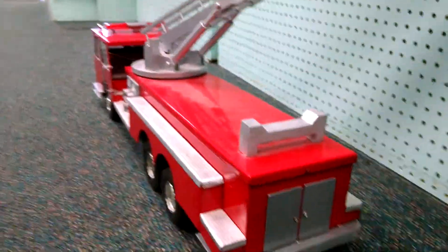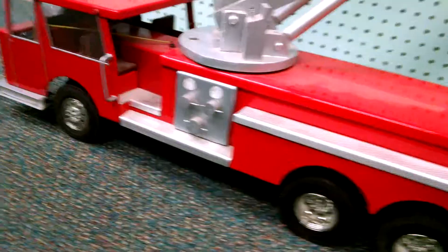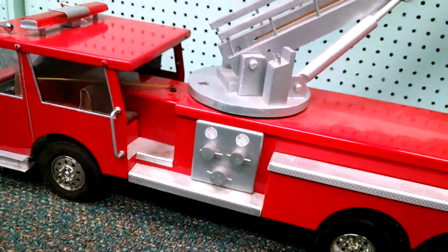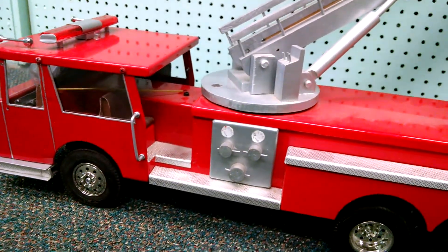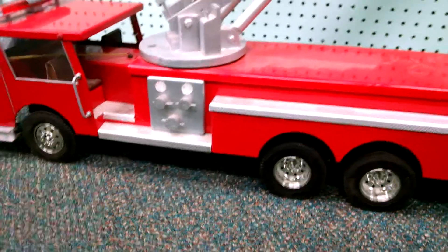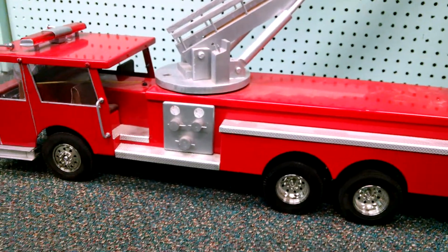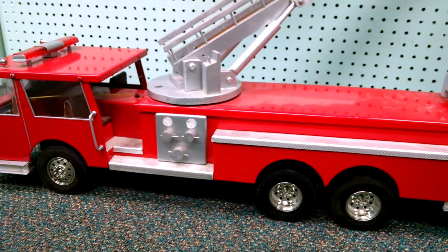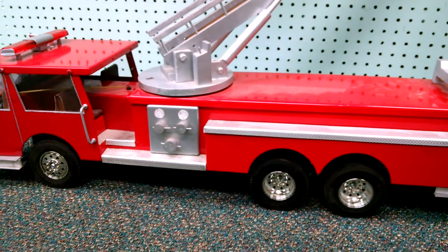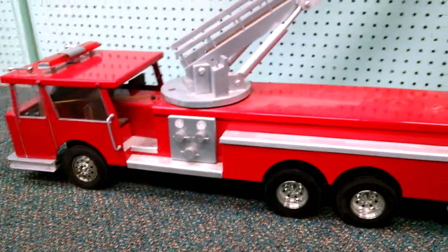This fire truck is currently for sale. The restoration on this is expected to take about six months — the sooner it's purchased, the more custom stuff you could have done. Once we start drilling holes in the aluminum body to put our lights onto it, it'll be a little harder to take them off, so contact us if this is something you'd like. Phone number is 732-842-6020, website is www.hobbymasters.com.